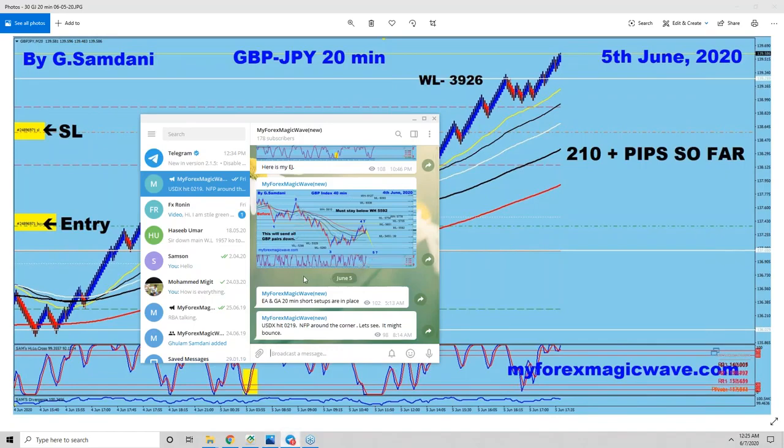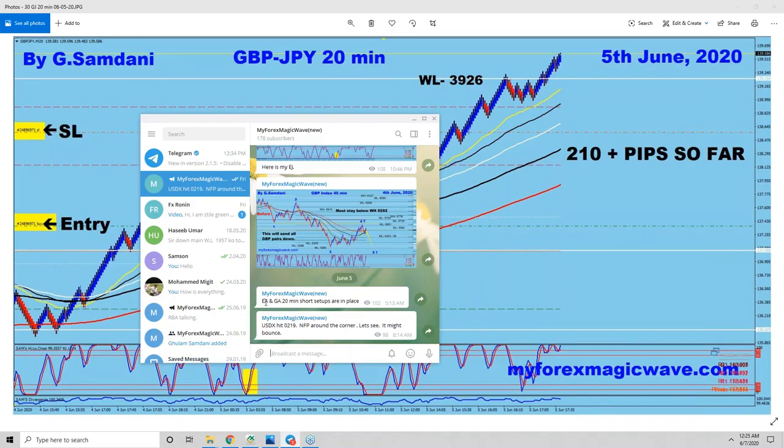This is the Telegram channel I have. This is where I post every setup, when the setup is about to happen, when the news is coming out, all the heads-up about upcoming setups and upcoming news, what to do and what not to do. On the Telegram channel, I keep my contact with my subscribers. Only I post here, nothing else. I do not talk to anyone, and no one can message me. People message me, but I do not answer, because there are hundreds of people here and I just cannot do it. It is only for me to post my messages, so you can take a look, prepare yourself and take the trade.